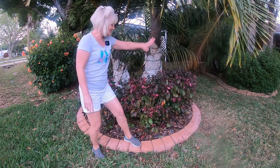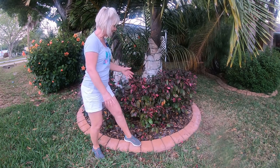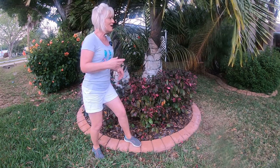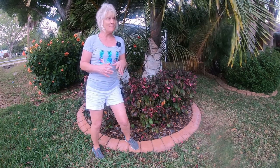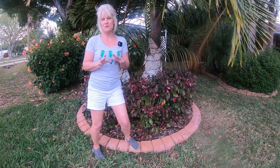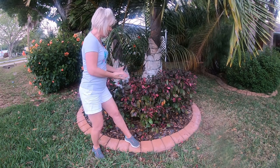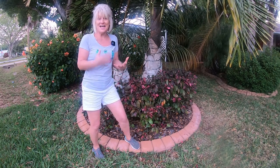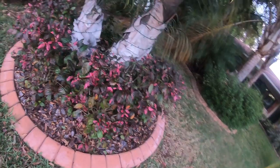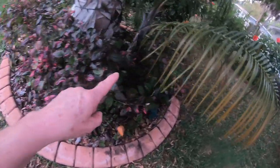Let me take you around the whole circle so you guys can see just how pretty they actually look. They were just really long and lanky before. I always love what they look like after a trim - hibiscus, really almost any shrub. There are a couple of shrubs, like my Indian hawthorn, that when I cut them back they just look so bald. I like to give those four to six weeks of growth. But as a rule, most shrubs when I trim them back they just look so nice and clean and tight, and the hibiscus are definitely in that category. They look so pretty, so compact, and really, really bright in color.